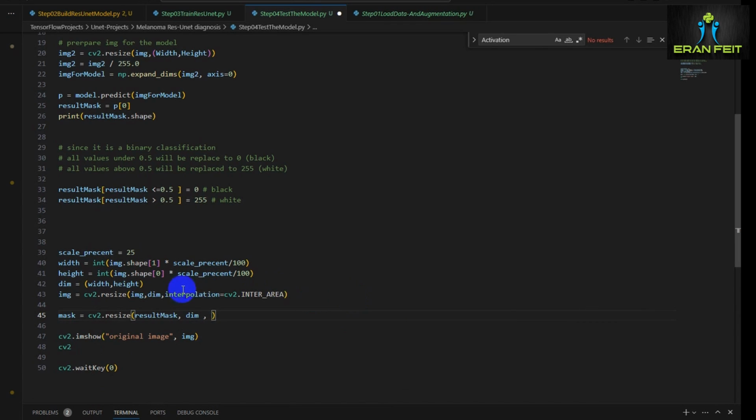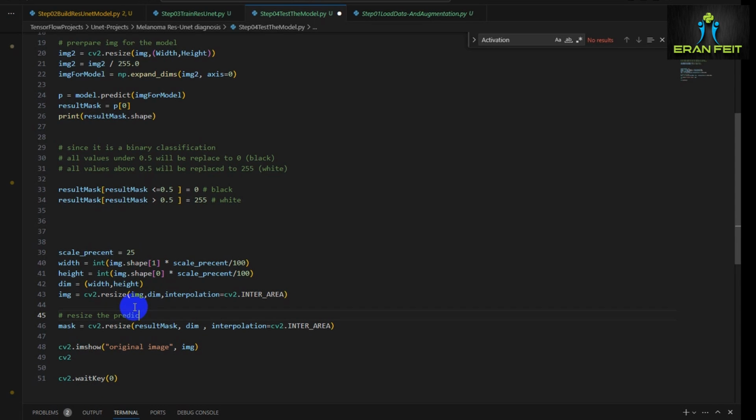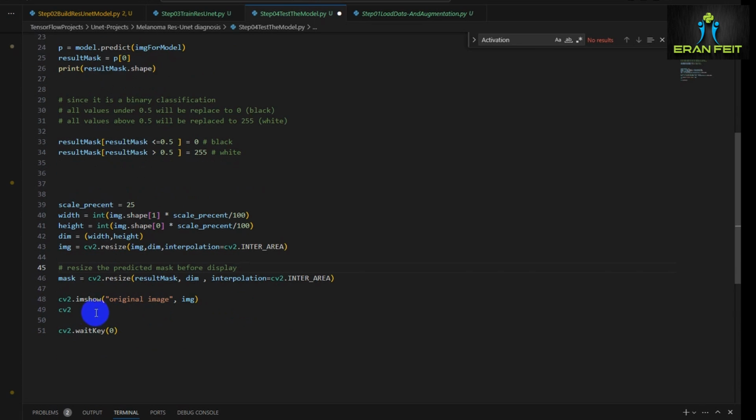In order to show it, let's change it to the same dimension as our original image, so we can put one next to the other. So now we are ready to display the image. The name of the window will be predicted mask, and we are going to display the mask.